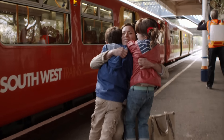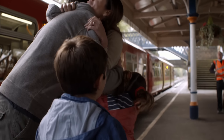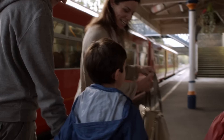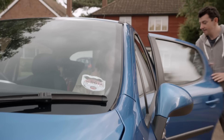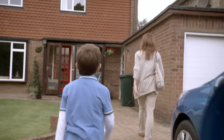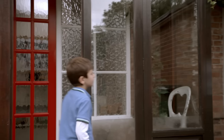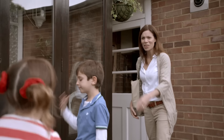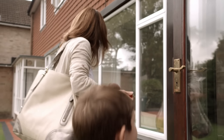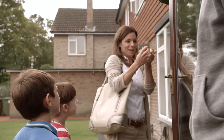Oh, I've missed you guys! Oh, my goodness, you're both so wet — what on earth have you been up to? I've missed you so much! OK, let's take these back to the car. As soon as she gets out of the car, Mummy notices our hanging baskets. Oh, wow — look at these! Do you like them, Mummy? They're amazing! The flowers are red and it matches the front door. Red's my favourite colour.